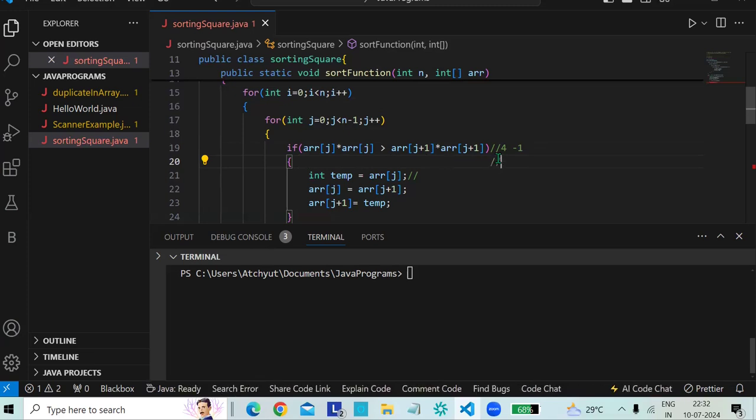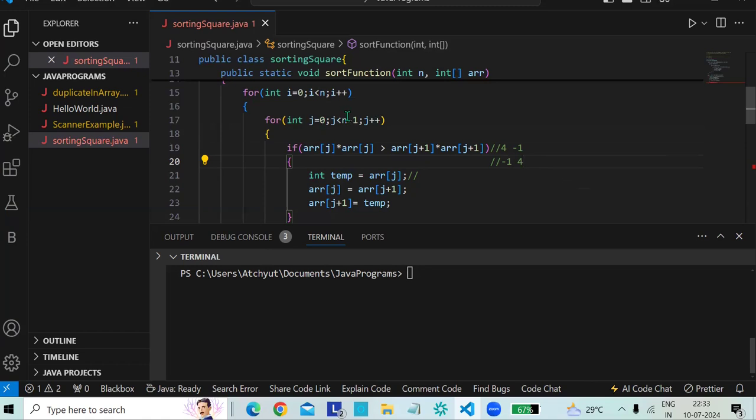Now it's stating that minus 1 comes to the 4's position, and in the minus 1 position, it has to be 4. So for that, I am telling arr[j+1]. What is arr[j+1]? Minus 1. So I am telling in arr[j+1], put temp. What is the temp? arr[j], which is 4. So you have to replace it with 4. So in this way the sorting will happen, right? I hope you understand.